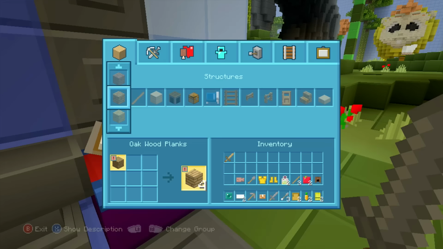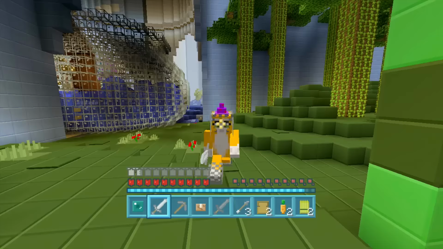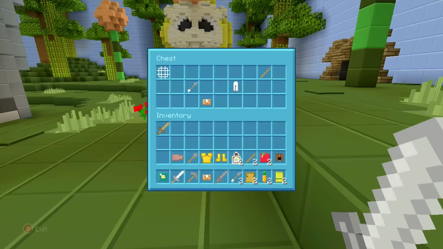There we go. I did it. I have an iron sword. This is good now. This is a pretty good start. So we're properly into the game now. So I could get attacked at any moment, but at least I've got myself an iron sword.